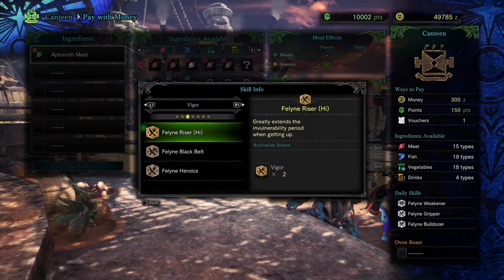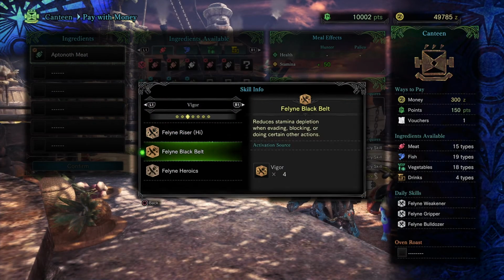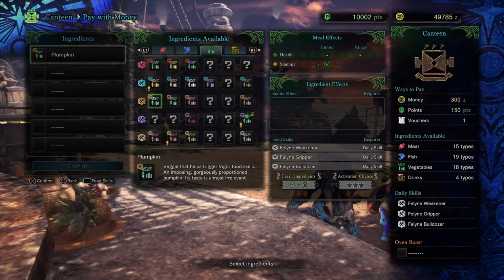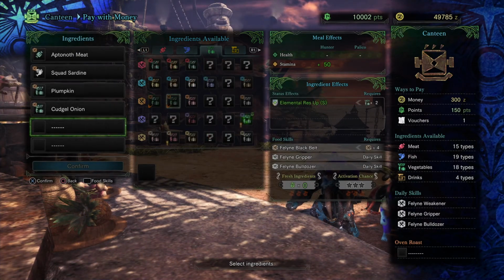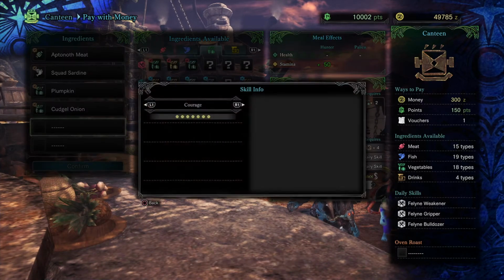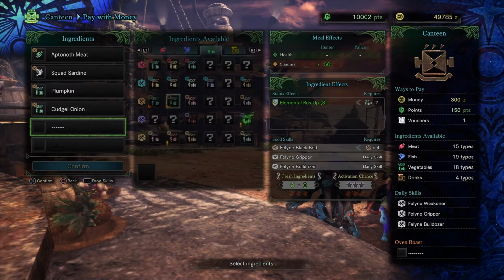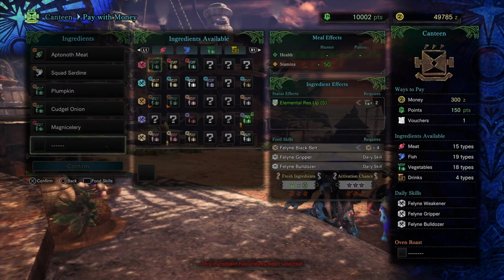Let's say we wanted to work on the skill feline black belt. Feline black belt requires 4 vigor skill ingredients. It doesn't matter whether those ingredients consist of meat or fish or vegetables. As long as we select something from the vigor skill tree, then we'll receive feline black belt. Now that we have feline black belt, we have 2 extra slots that we can allocate to something else. Let's say we wanted to work on feline polisher, which is a courage skill ingredient. Then all we would need is 2 ingredients from the courage skill tree.